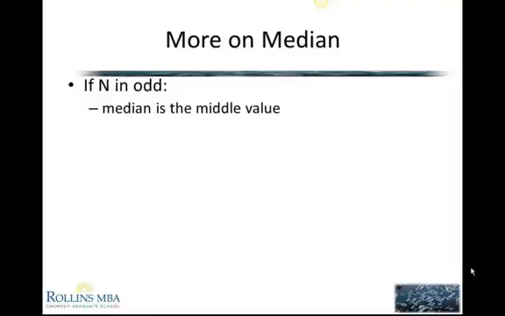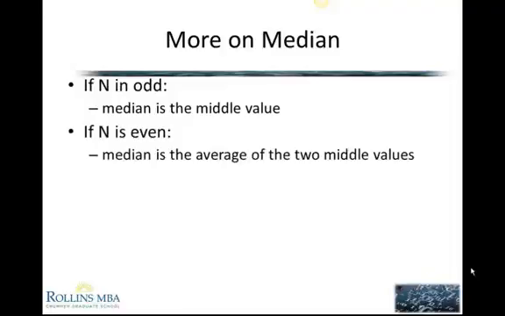But what about if I have an even number of observations? Suppose instead of 101, I had 100 observations. Well, what the median becomes then is the average of the two middle values. So I have my data arranged from low to high. If I have 100 observations, I need to have an equal number on either side of my median. So that'll be 50 below and 50 above. Well, I take those two middle values, the 50th and the 51st values, and average those together. And that will return the median value in the data set.